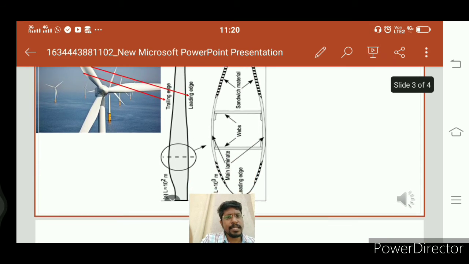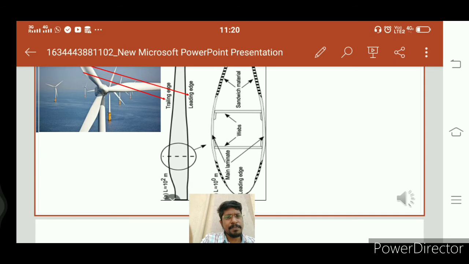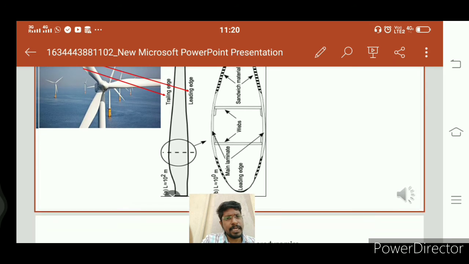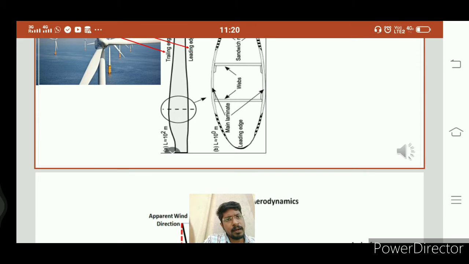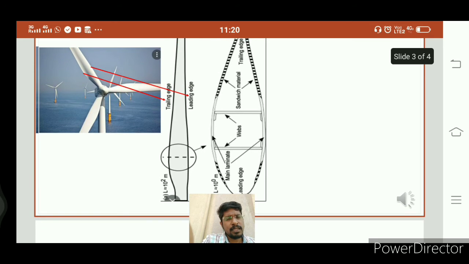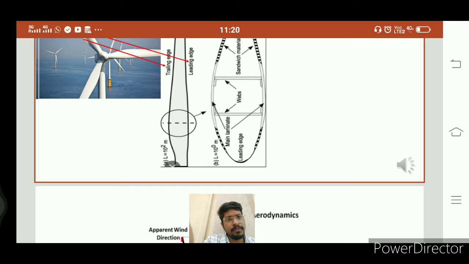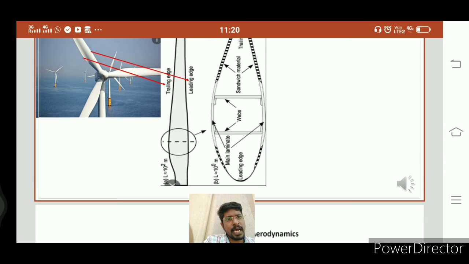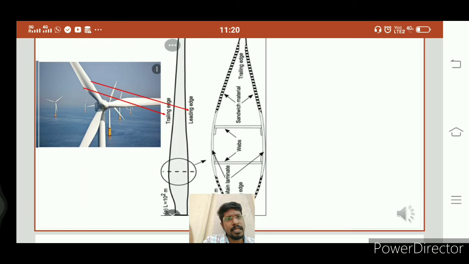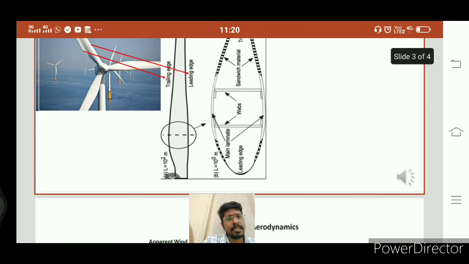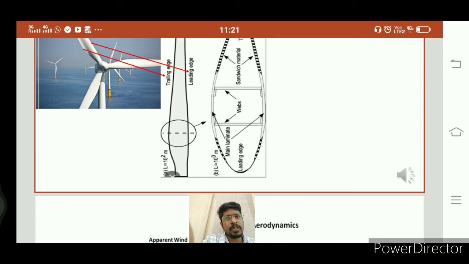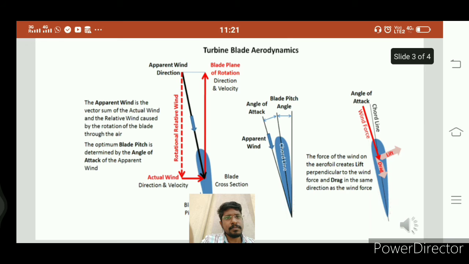In the cross sectional area, two webs are attached, which give mechanical strength to the blade. And there are two main laminations. If you look at the cross sectional area, we can see the main lamination, webs, sandwich materials, and trailing edge. The thin part is the trailing edge and the thick part is the leading edge. So these are the main components of the WTG blade.